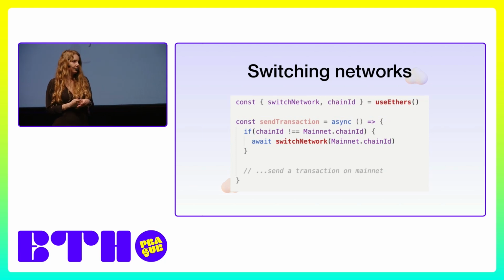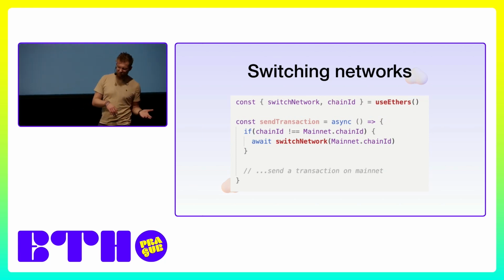Yeah, so without changing anything, you can read from multiple chains at the same time, but in order to write to a particular chain, you need to switch to that chain, for example in MetaMask, so the transaction is going to be signed and prepared properly. You can use the switch network utility, and then whenever you wish to send a transaction to a particular network, you can use that function, and check whether the chain ID you are currently connected to is correct, and if not, then you enforce the network switch, the MetaMask pop-up will appear, and will change the network.